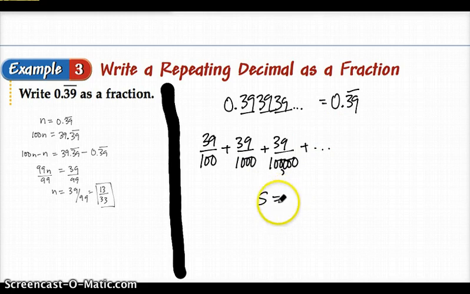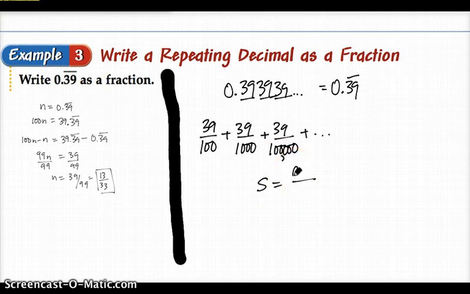Again, we're going to pull out our equation. S, not S sub anything, is equal to a sub 1 over 1 minus r. I'm telling you, the equation is so simple, but I really am struggling to remember it. So a sub 1 over 1 minus r. In this case, a sub 1 is 39 over 100, divided by 1 minus r. So what is r? What am I multiplying to get from one term to the next? If you look, you can see that r is equal to 1/100th.